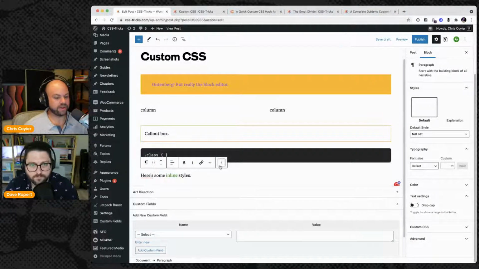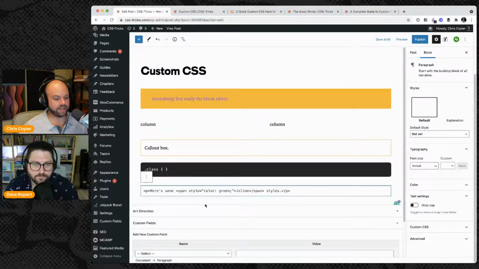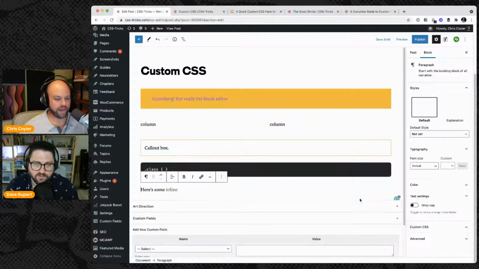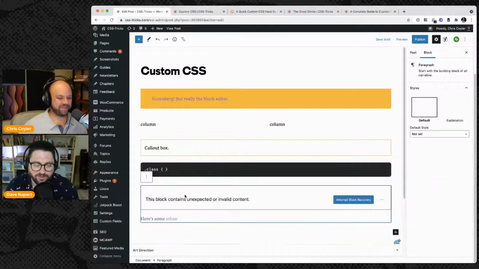There are some limitations to this. It has to be valid HTML, for one thing. If I put a div in here, it's going to say you can't do that because you can't put divs in Ps. So it's going to be like, oh, you died. Block recovery, it deleted everything.